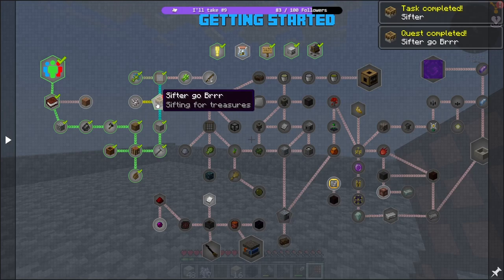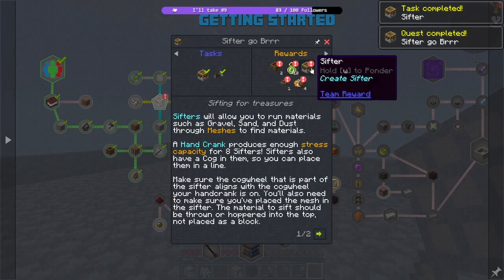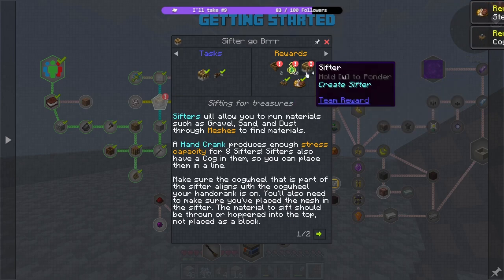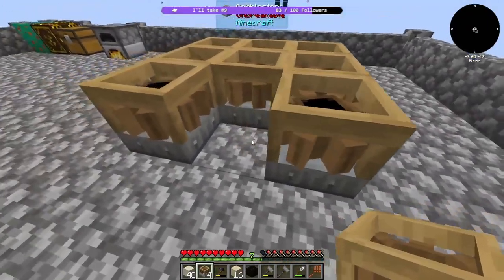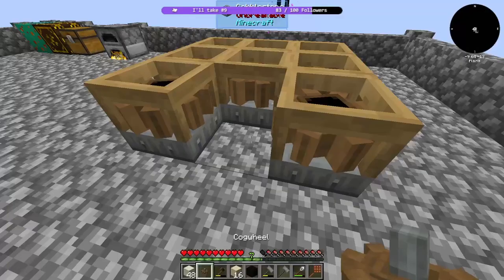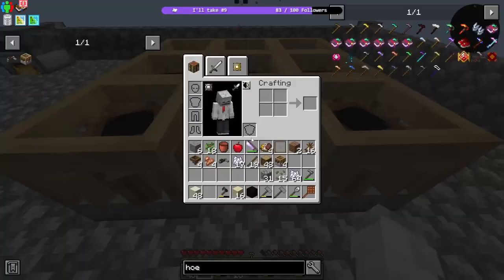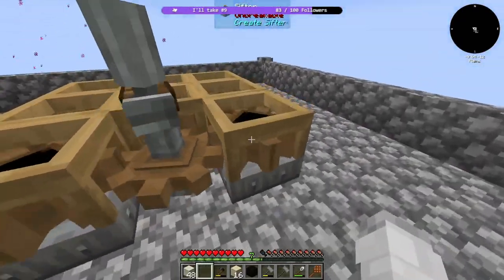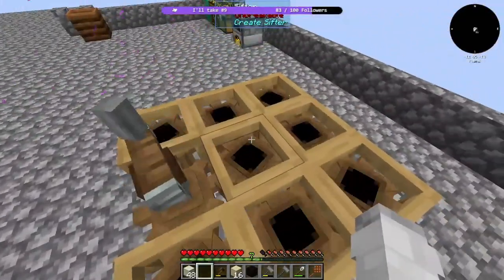I shouldn't have rushed, actually, because we might get some... Yep, we do get some sifters as a quest reward here. We'll do it like this, and then place the cogwheel, I assume, like that. And then the hand crank on top of it. It'll just work, right? Yep.